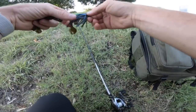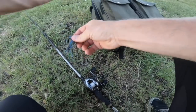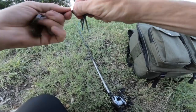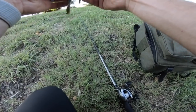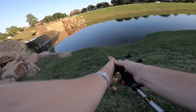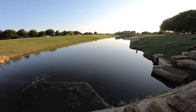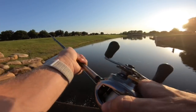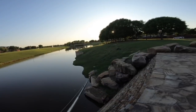Switching it up to a color that might not be a hundred percent ideal, but that's okay — it's going to be a watermelon red crawl. I'm going to take off one section of it because the hook on this jig is a little shorter, so taking off one section should be enough, and if not I'll take off one more. Okay, we got it — yeah, they switched up their attitude.